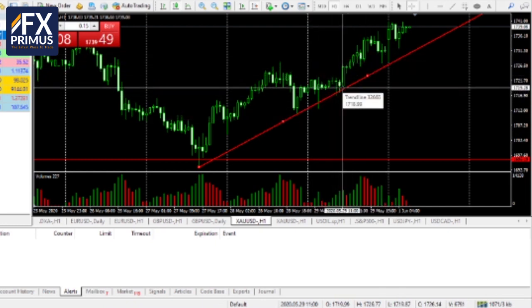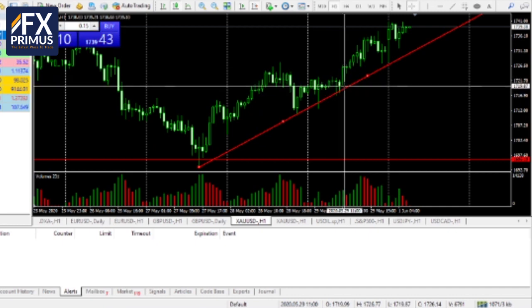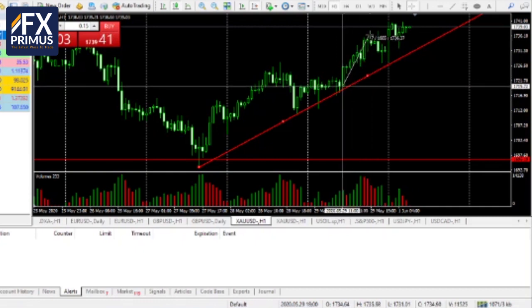So on Friday, this was the key move at 1100 hours, 11 plus 5 is 16, about 4 p.m. The gold prices moved up from 1,719 US dollars all the way to a high of about 1,737 US dollars. Okay, so yeah, this was the major move on Friday, going up about 17 US dollars.